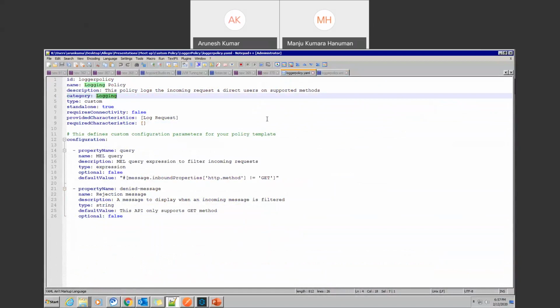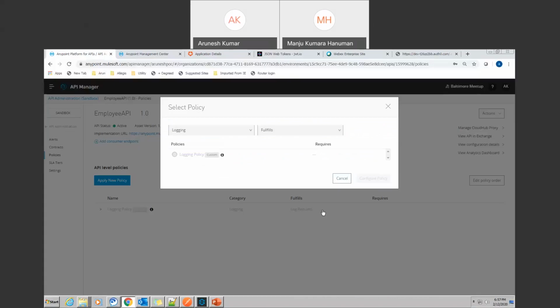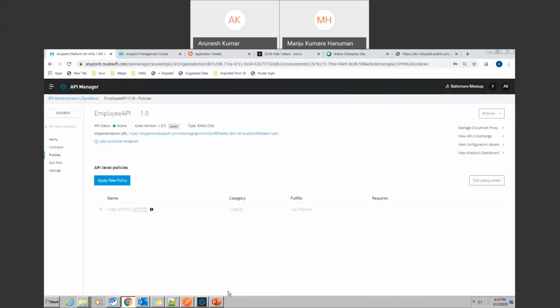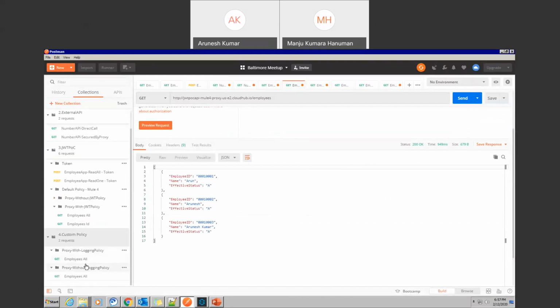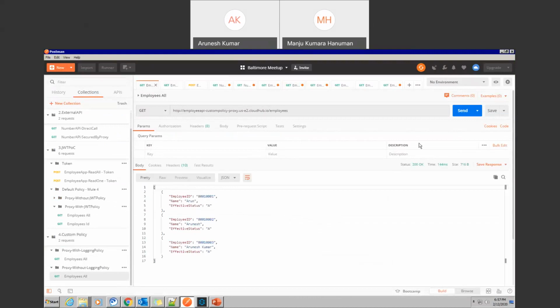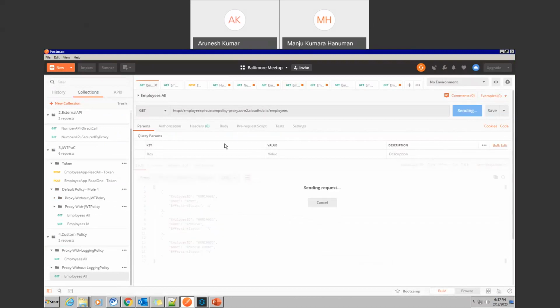That's what you see on the API manager. And this is the name of the policy which it will show. And all these expressions, these two fields will also come. Because the policy is not applied right now, if I call this API without policy, so I do a get, I will get a response back. And if I do a post, I just get a method not allowed.